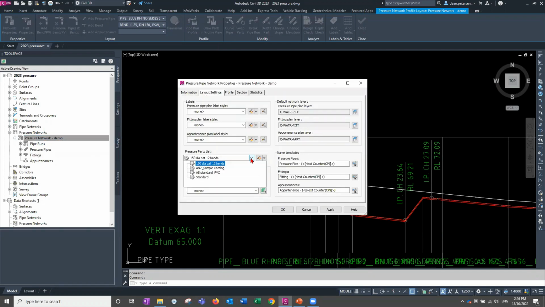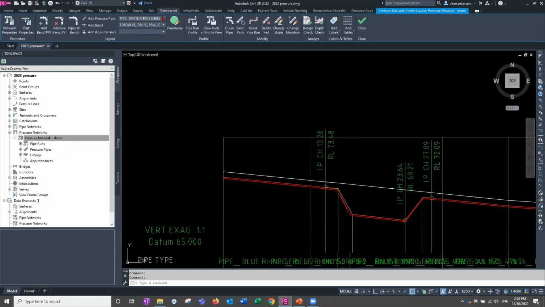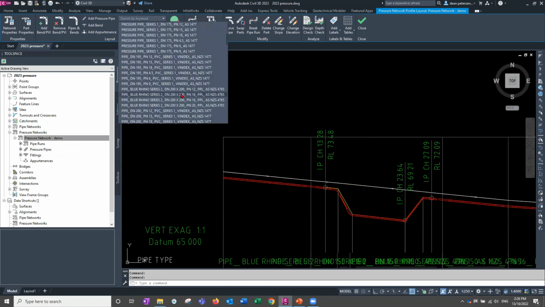That's my parts list, just restricted to the 150 diameter pipes. That's the PVC one, so let's have a look at that. Okay, so now we've got all of the PVC pressure pipes there in that particular parts list.